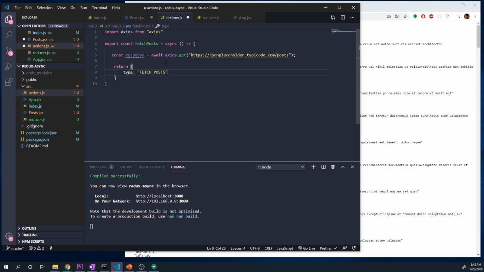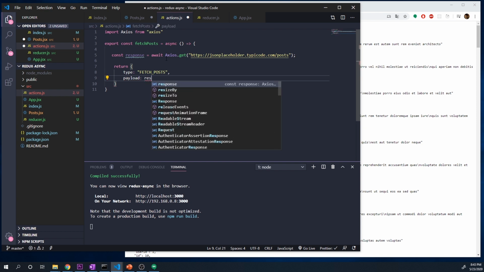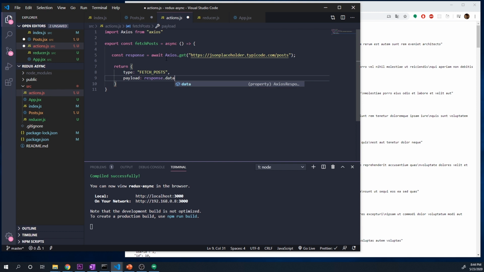And what we want to do is take this response and add an extra payload property, and we'll embed the response on there. And we actually want response.data. I already know what it's going to look like, but response will give us some extra information that we don't care about. We just care about the list of posts, and that's what response.data is going to be. So just to recap what we did within this action creator: it will fetch the data from Axios, store it in this response variable, and then return an action object, which has a type of fetch posts, as well as a payload property that's going to actually have the list of posts. So I think everything looks good.